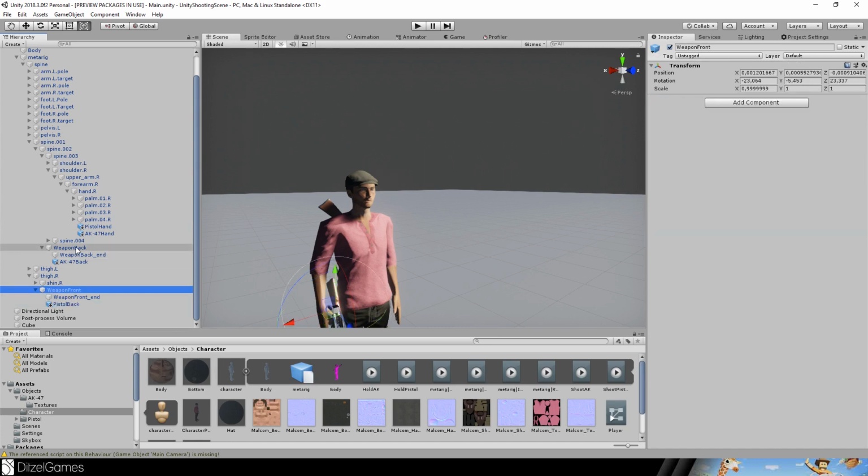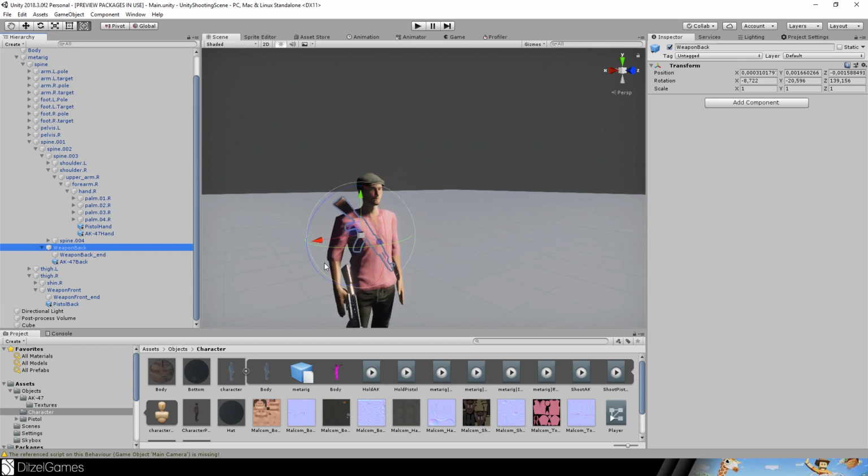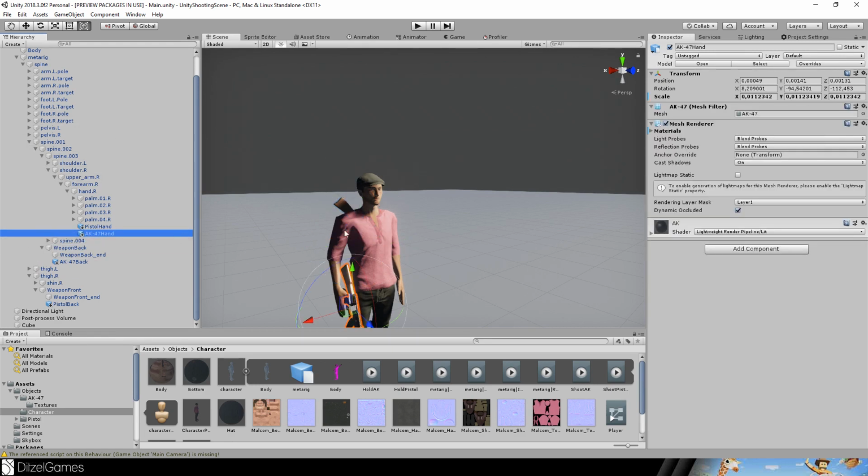The good thing if you have one bone for weapon front and weapon back is you can, for example, throw the weapon with animation. Yeah, you can throw it, it flies. For example, he can throw it in the air and catch it back, or he throws it and then you decouple it from your character and make it its own rigid body physics object. And this is really a cool thing.